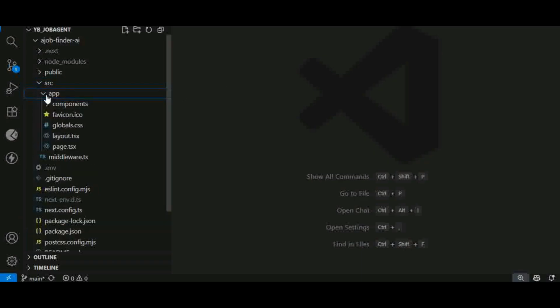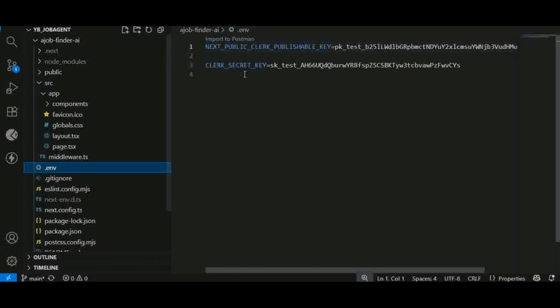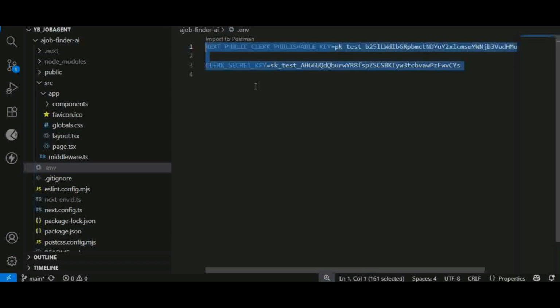What I want you to do is include this file known as middleware.ts. Then in the .env in the front end, I want you to have the NEXT_PUBLIC_CLERK_PUBLISHABLE_KEY and the CLERK_SECRET_KEY.